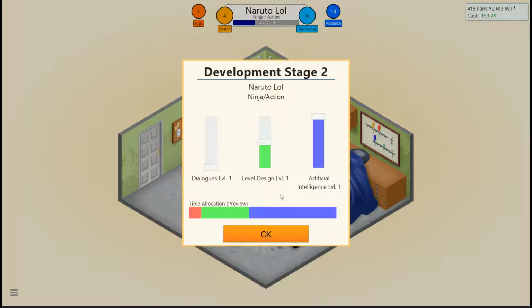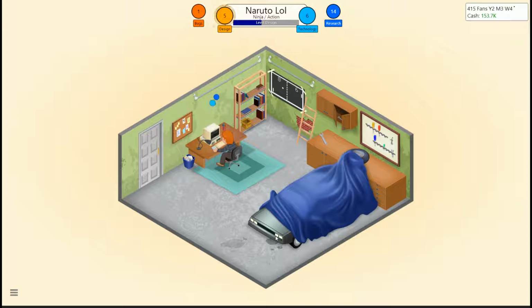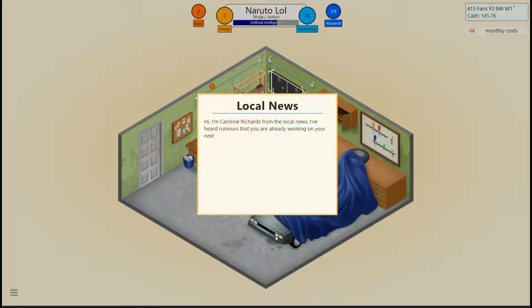Alright. Level design is moderate. Dialogues is very unimportant. Artificial intelligence is right where it needs to be. What was the last thing I made? Oh, it's basically exactly the same as simulation, except dialogue is even less important than it is for a simulation game. It's interesting that an action game would need less dialogue than a simulation type game, considering Call of Duty does in fact have voice acting and stuff in it. Well, I guess dialogue also is all this text here too, whatever.